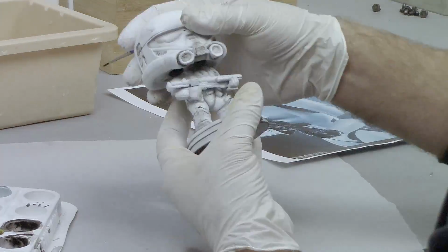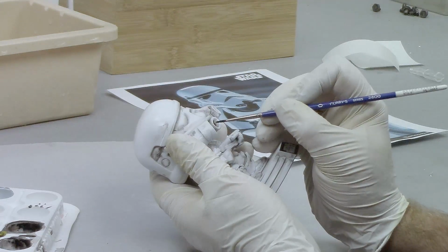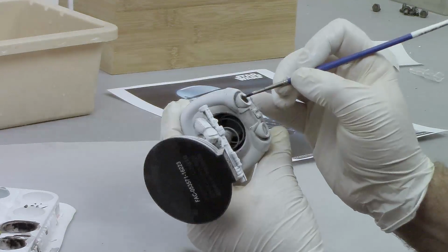Next, I'm going to go in with a paintbrush and some thin black acrylic paint. This is a Golden airbrush paint, so it's pretty opaque right out of the bottle. It doesn't have to be diluted down. It's ready to go.